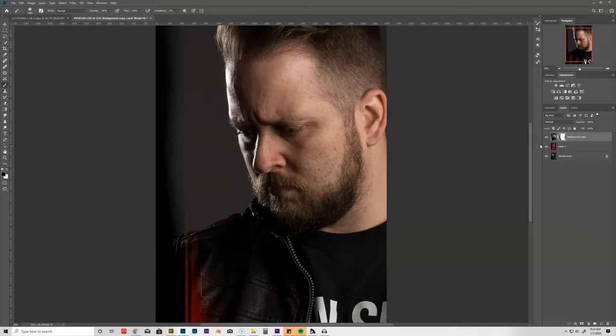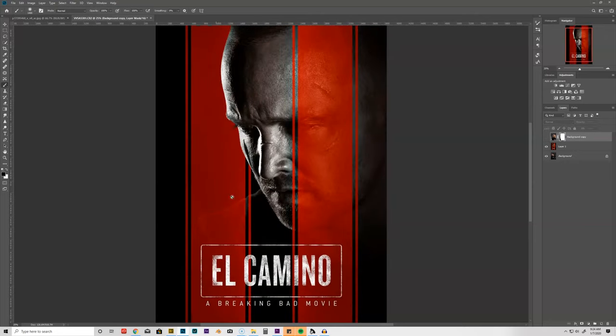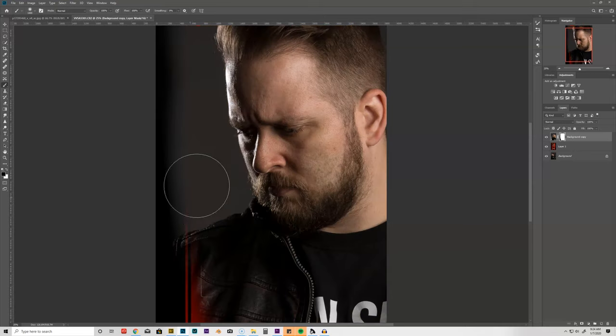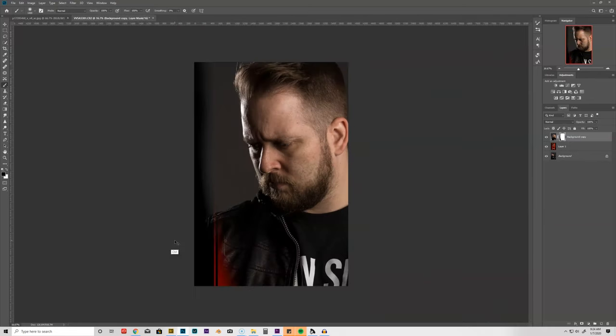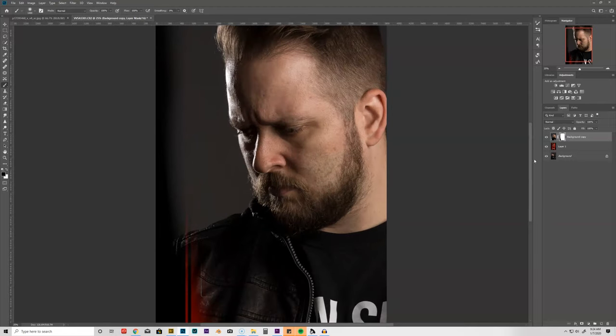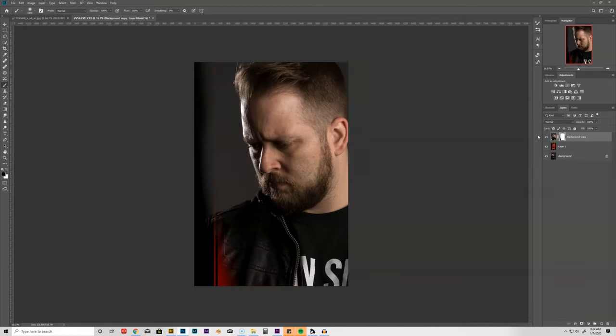A couple of ways I could do this. I mean, obviously it's either he was shot on a black background or maybe they photoshopped the black background in. Either way, we're gonna make this background black. So there's a couple of ways we could do it. Probably the most efficient way is to use the pen tool. But I think I might have a quicker slash better way maybe to do this.